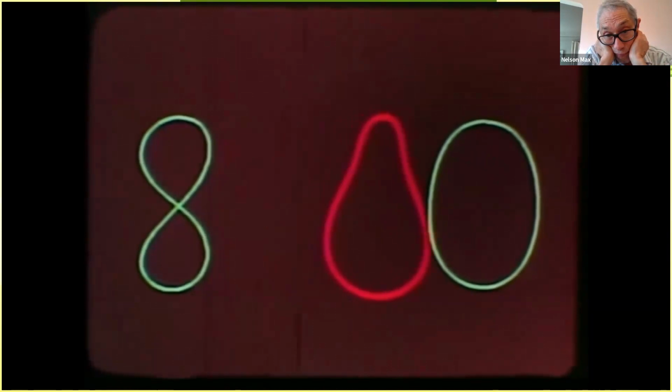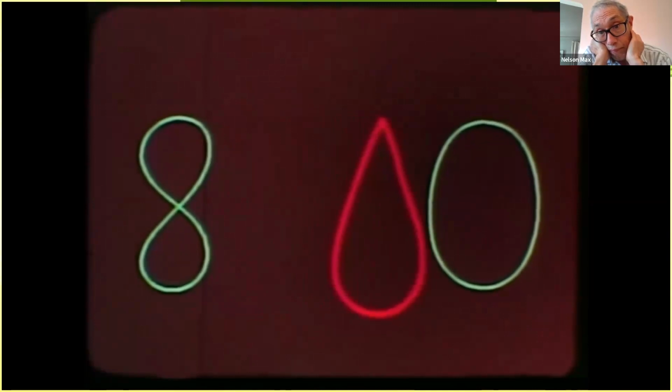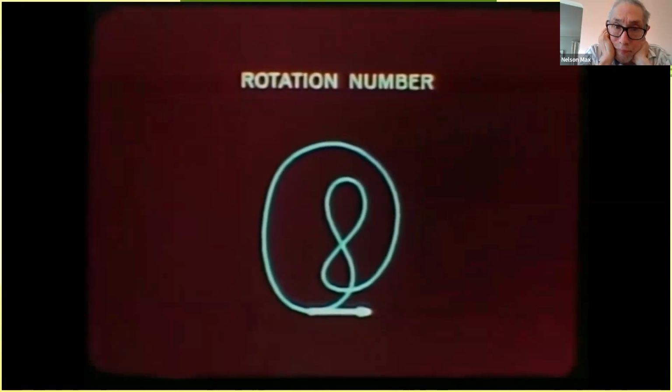Are the figure 8 and the circle regularly homotopic? The ways we have seen for turning a figure 8 into a circle all violate the rules. Later in the film, we will prove that there is no regular homotopy between them. This proof uses rotation numbers. The rotation number of a regular curve is the number of times the tangent vector rotates going once around the curve. For example, this curve has rotation number 1.